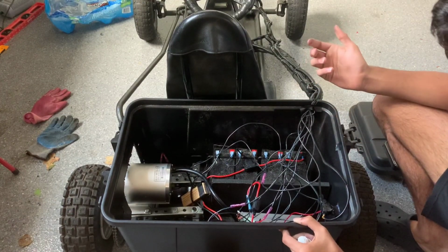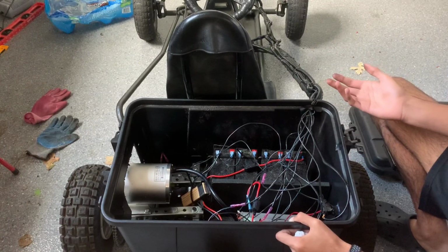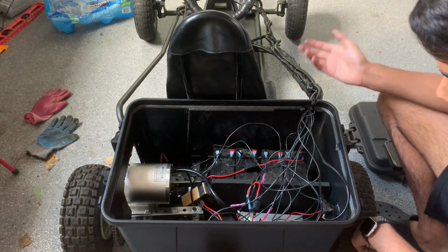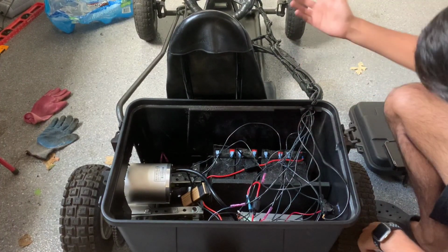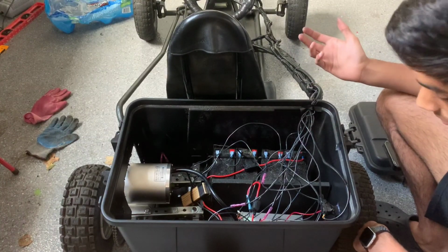Now, as I said earlier in the video, I wanted to go over some of the wiring because, as you can see, it looks pretty intimidating. I was first intimidated when I saw how many wires there were when it came with the speed controller, and if you see all this, it is pretty hard to do. Luckily, my dad is an engineer, so he helped me out with that.